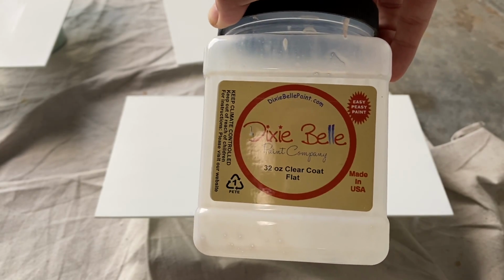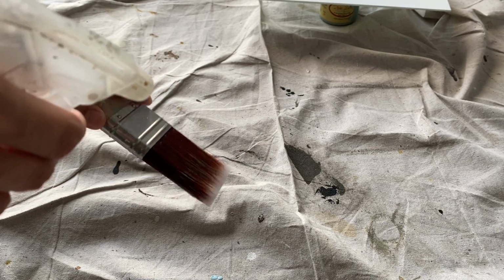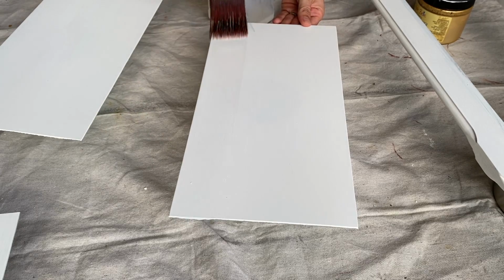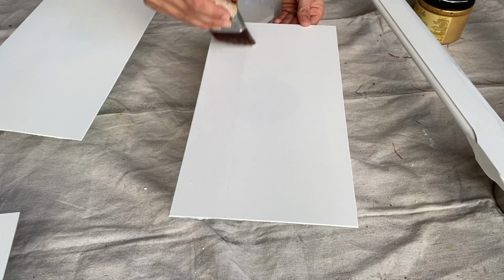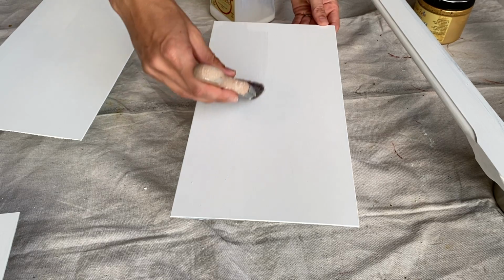So I decided to seal this after 2 coats because I thought the coverage was pretty good. I am going to be using Dixie Belle Clear Coat Flat, one of my favorite top coats. You guys have been seeing it a lot on here lately. And I'm using another one of my Dixie Belle Minis. I like to spritz these down and have them be a little damp when I'm working with this top coat.